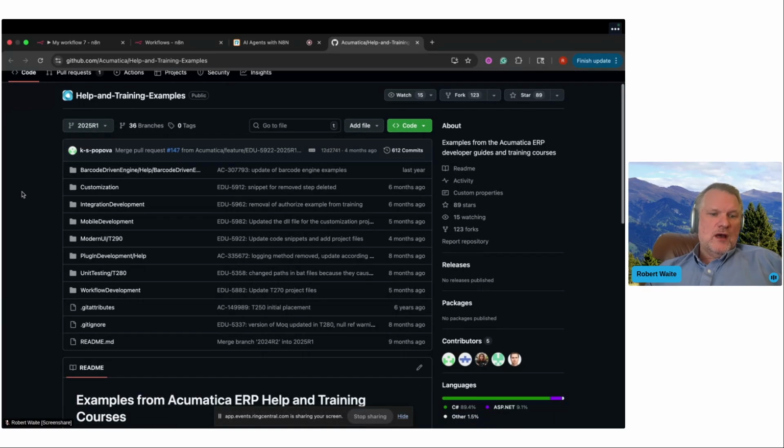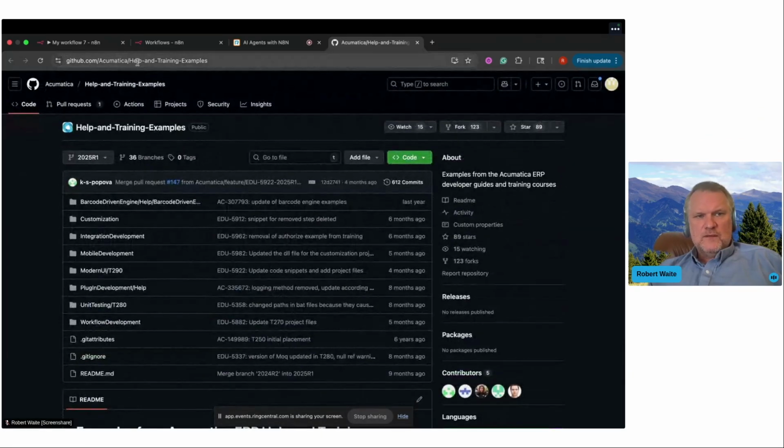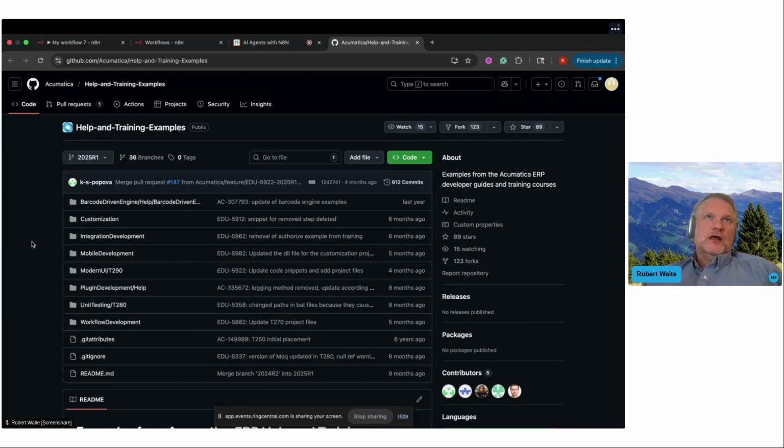One of your go-tos here is you want to get the Postman collection. Every year, they do some course material, and they do presentations at Summit. Every year, they have an updated version of the Postman collection. This is going to have countless examples of how you can interface with Acumatica. It's a pretty big topic.